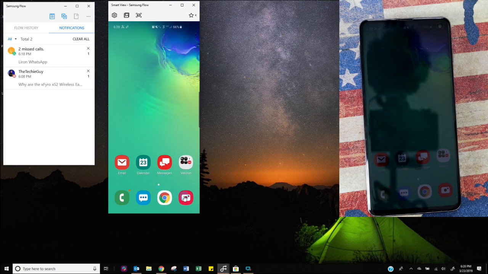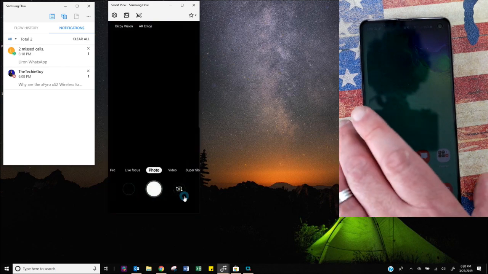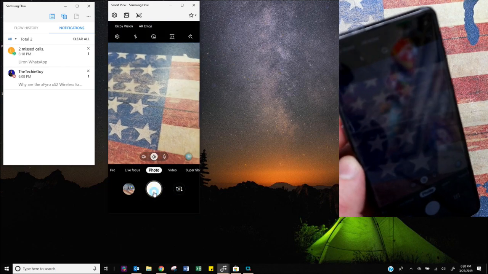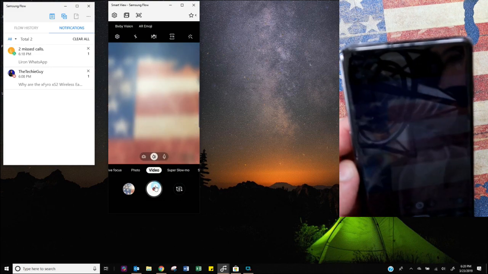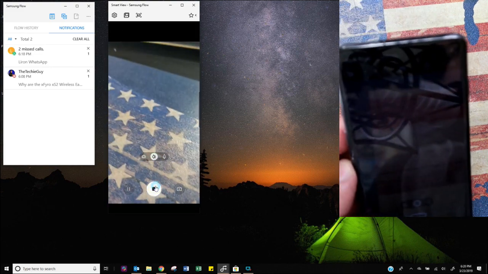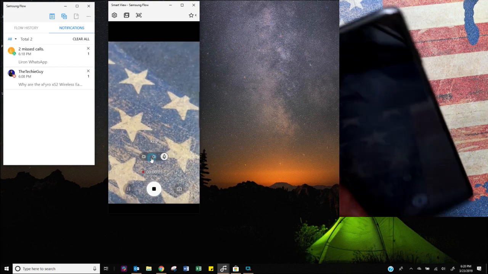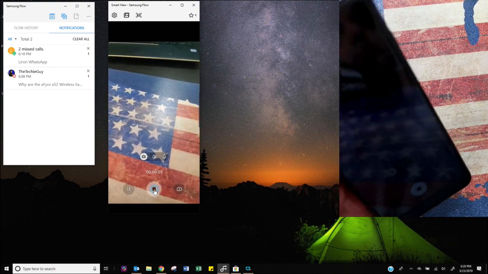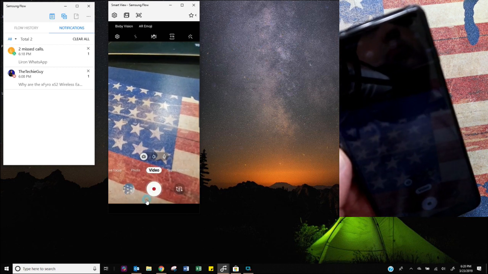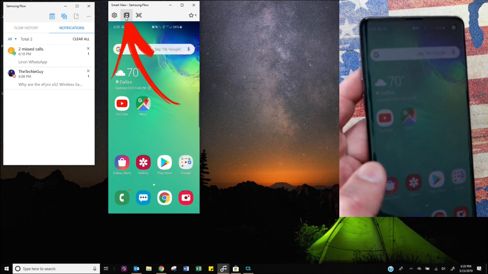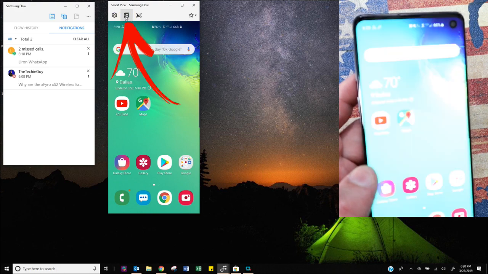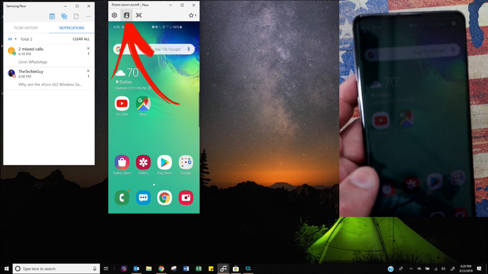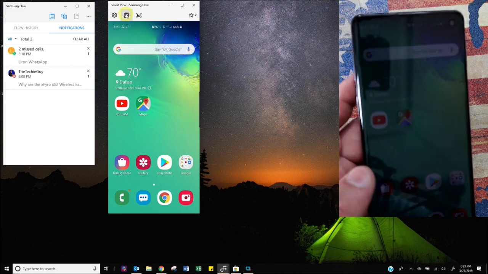So let me show you that. Let's go into the camera, for example. You can see whatever the camera is looking at on my phone, it actually translates into the computer, and I can control the settings. I can press the record button, play with the zoom and the ultra wide lens as well. So everything is controllable at the touch of a mouse straight from your computer. Right, if you do want to dim the light or make it brighter on your phone, you simply tap this button right here, and that's going to switch on the light or switch off the light on your phone.